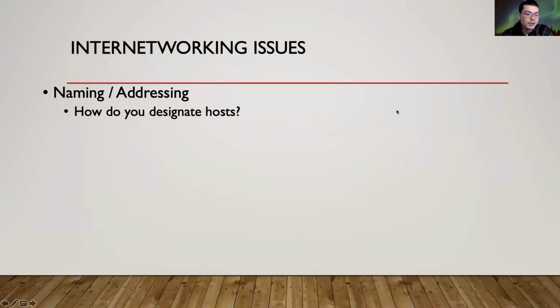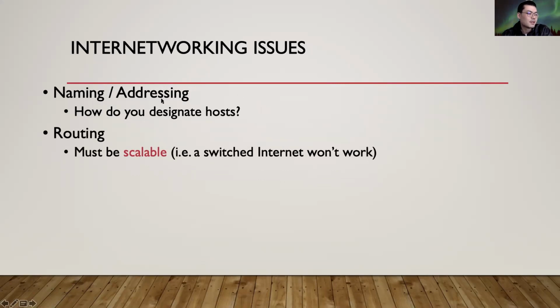So there are a few issues with internet networking. One is naming and addressing. How do you designate a host? Previously we said we have the MAC address, and here we know that we have the IP address. I'm sure you've heard of it. But how do we give the address for each host? Another important question is how to do routing, because previously we said that for your whole subnet, each host should have a unique MAC address. But you cannot scale this to the whole internet because there are too many items in the routing table. The hardware can only support a limited number of routing table entries. If you have a billion entries there, the device will never work.